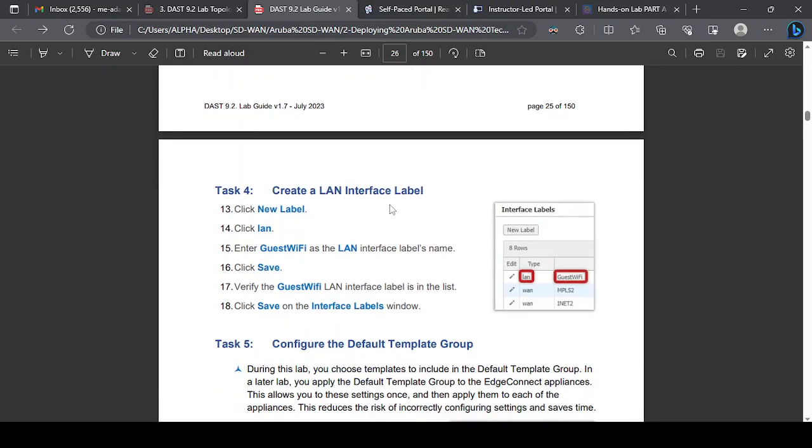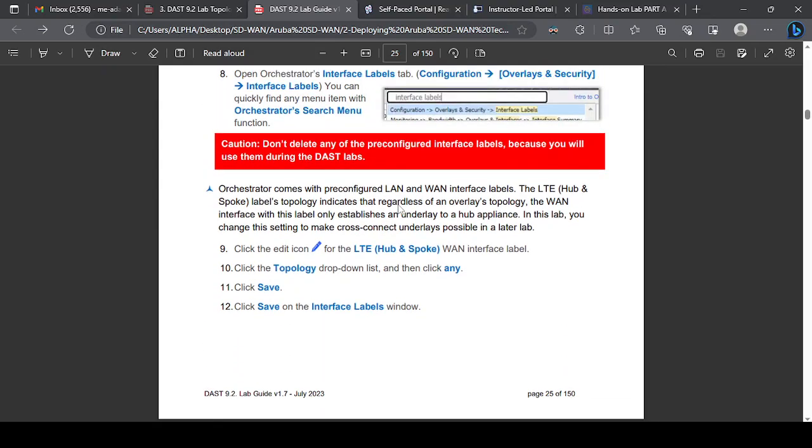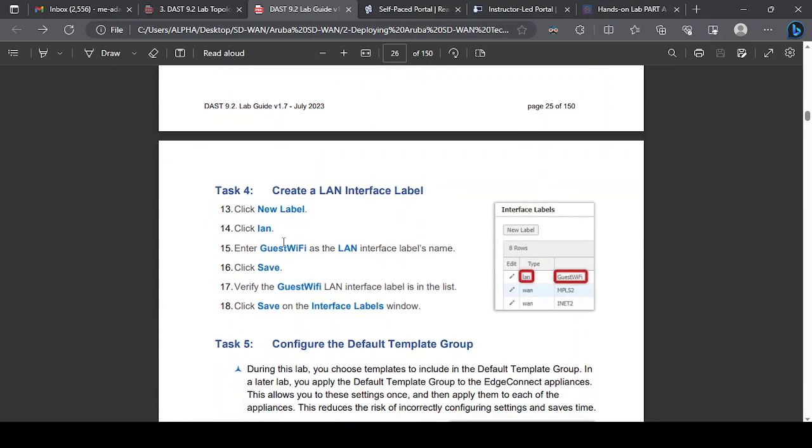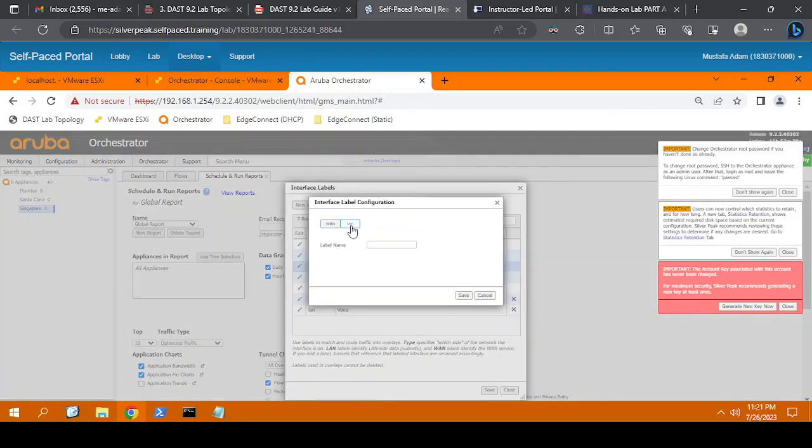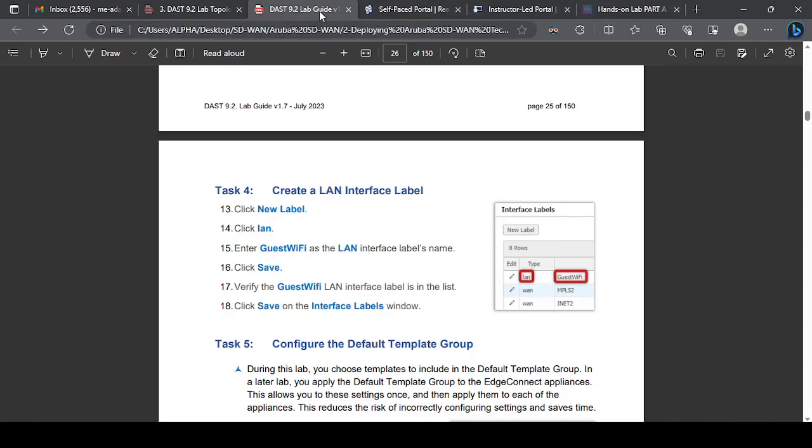And then create interface, LAN, new LAN, guest Wi-Fi as a LAN. Verify the guest interface label is in the list, click OK. There's no guest Wi-Fi, okay. LAN, if we hit OK, we should give it either hub and spoke or any. Okay, LAN, call it Guest Wi-Fi.